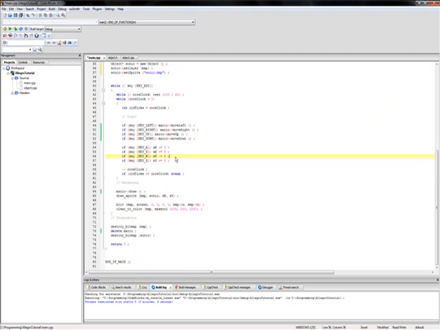And now we can say Sonic dot, A is move left, move right, move up, and move down.